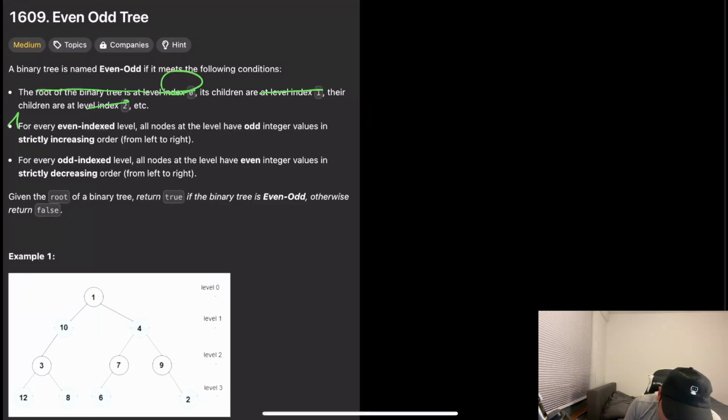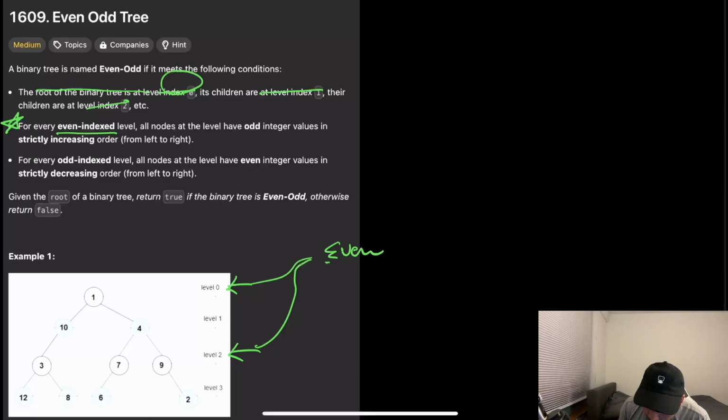But I think the main condition starts with this. For even indexed levels, which are 0, 2, and maybe 4, all the nodes at the level have odd integer values in strictly increasing order. So at all the even levels you are seeing here, the values have to be odd and also in increasing order.